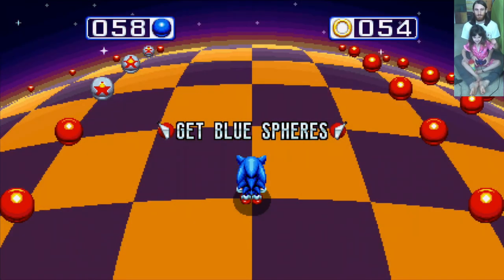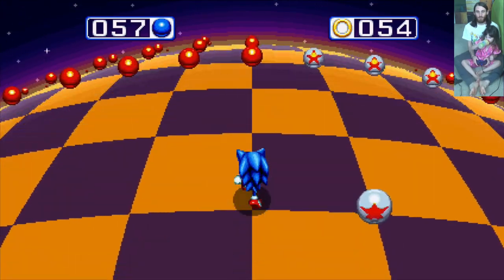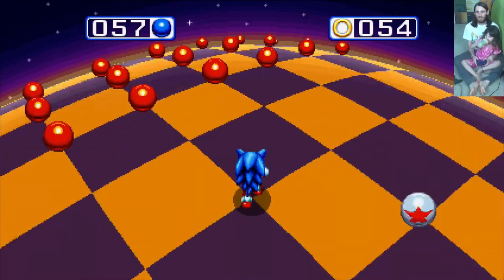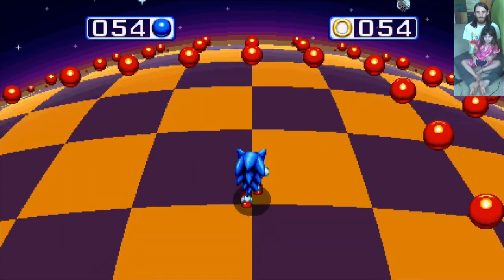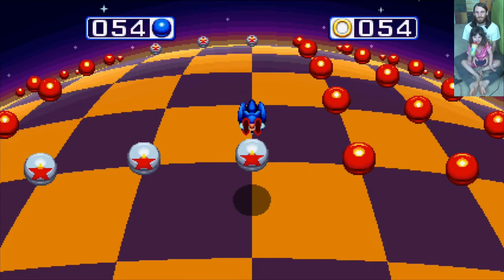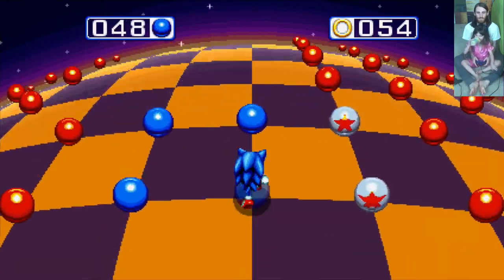Alright. Blue sphere. Let's go. I think I've spent about as long on the actual blue spheres as I have anything else in this. I overshot it. Oh my goodness. You know what? We're just gonna do it from the side. Hey, there we go. There we are. At least this one doesn't have too many.